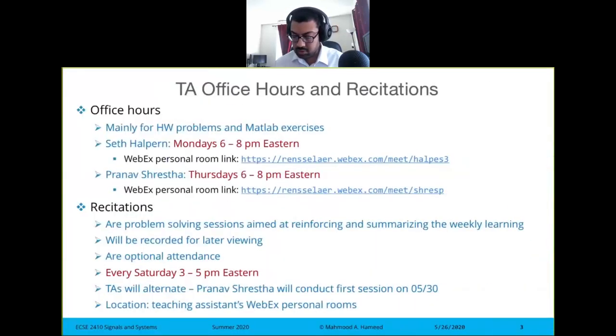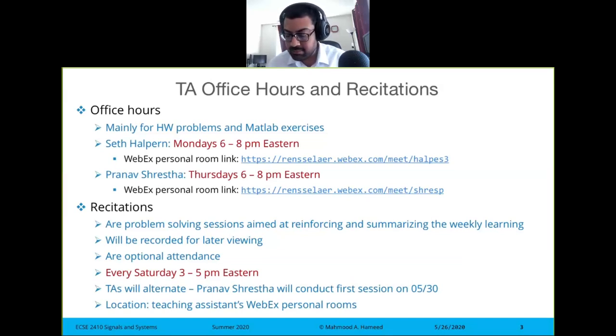Next, I have the TA office hours and the problem-solving sessions, also called the recitation sessions. The office hours are specifically for the teaching assistants, mainly for help while solving the homework problems. The TAs will help you, but they will not do the problem for you. Their role is to give you clues, like: this is not the way you want to go about this, probably try to think of it in this manner. Their goal is to direct you in the right direction so that you don't get stuck.